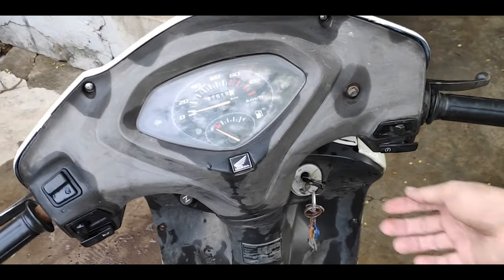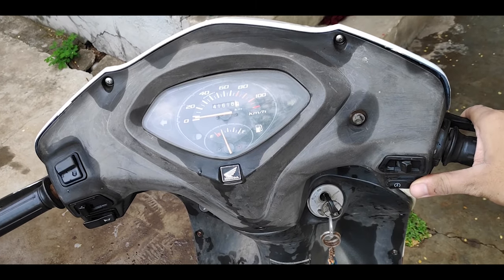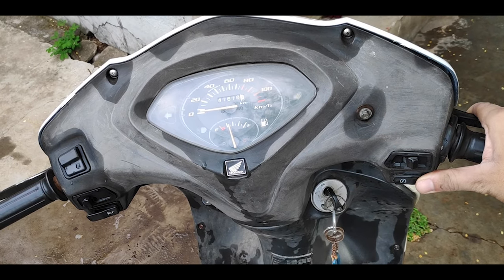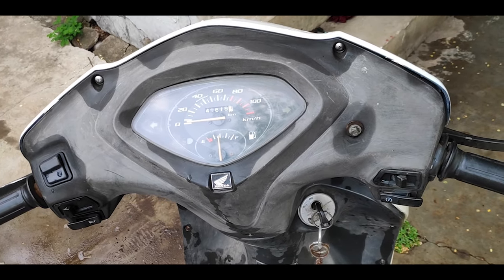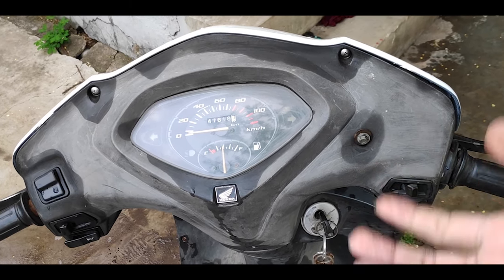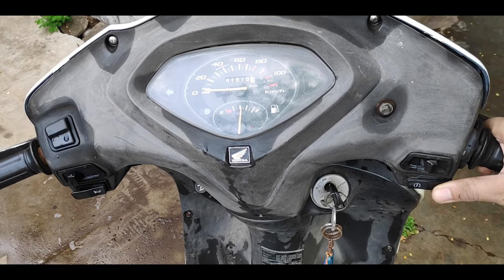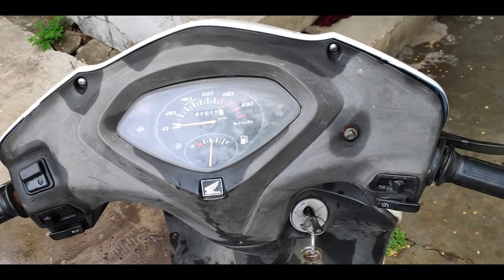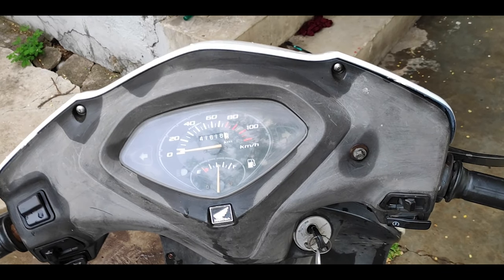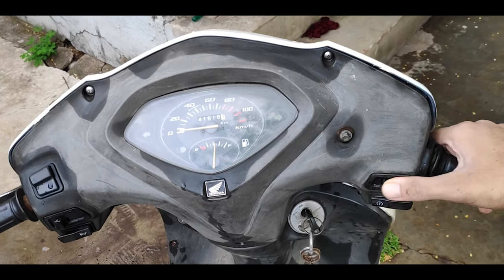Starting up after the cleaning might take time. It might take time because we have cleaned the engine and used water in it. That's why the engine becomes very cold again. And it's done. It might take some time if your vehicle is not warmed up or if you have not used your vehicle for quite some time.